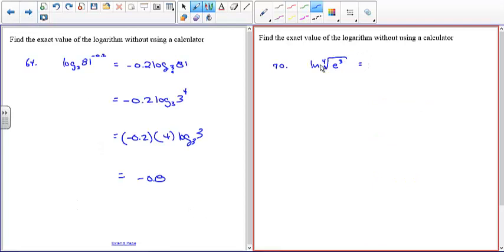Okay, so here we have the cube root, 4th root. So we can take e cubed to the 1/4 power. Remember the properties of exponents is you multiply these two together. So it's going to be e to the 3/4. Bring this 3/4 out. And the natural log of e is 1. So you just get 3/4.